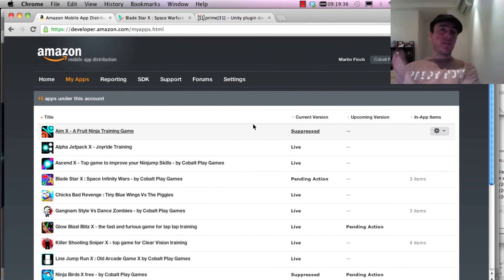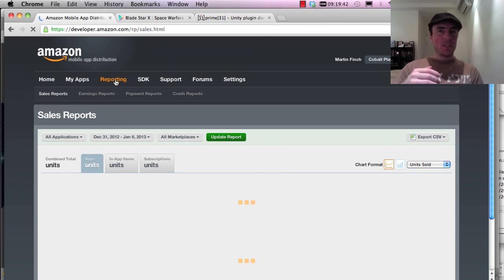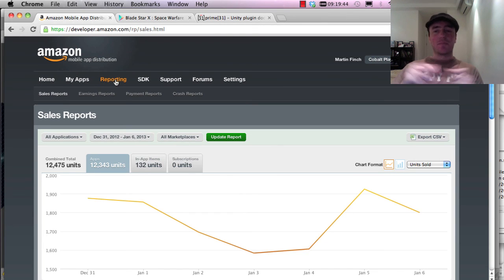And then roughly 24 hours later, if you look under the Reportings tab, you'll see how many downloads the game's had and then how many in-app purchases the game has had as well.